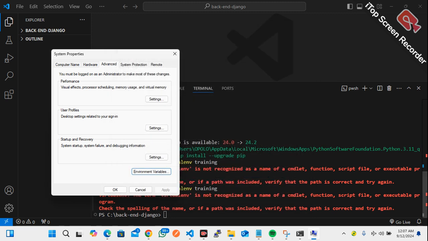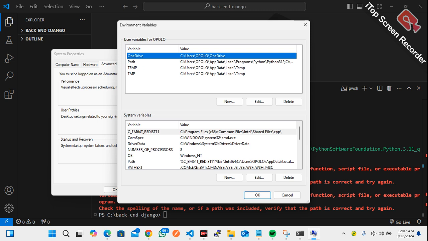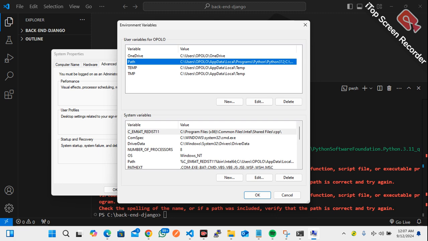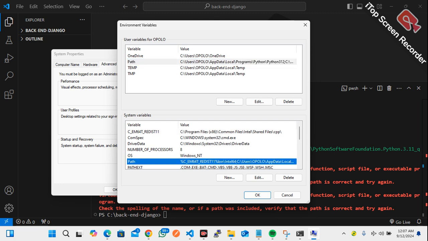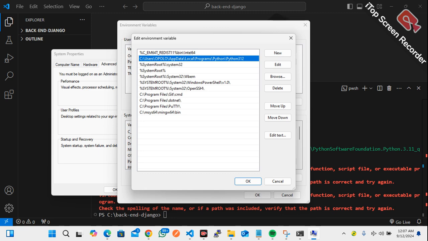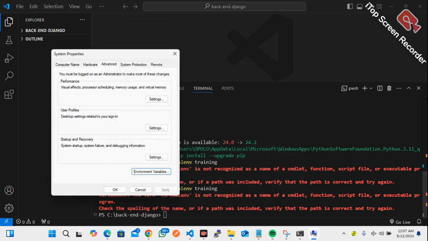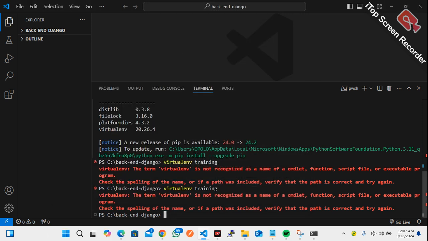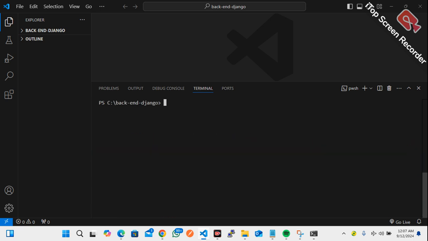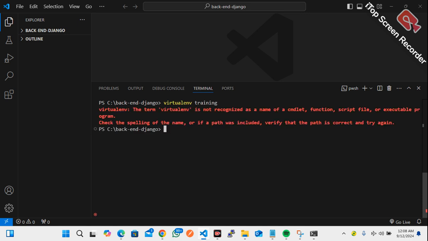When you're having such an error, like this red line, what you are going to do to solve this is, when you come to this environment variable, check among the system environment parts. You have this part here already. I've added it already. Then come here and check this part. Edit this part and click on this. Okay, then okay, then okay. So let me clear and try it again. The next is to call the virtual environment again, enter.